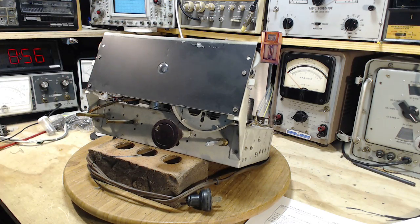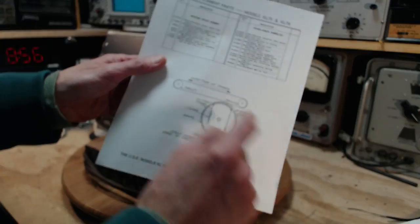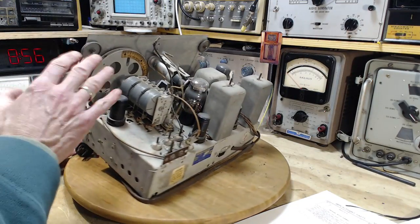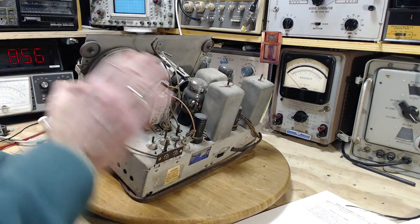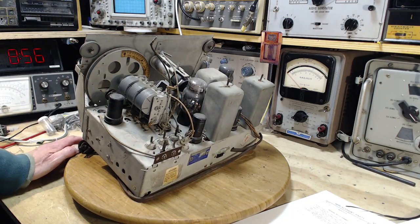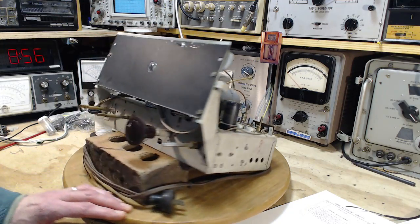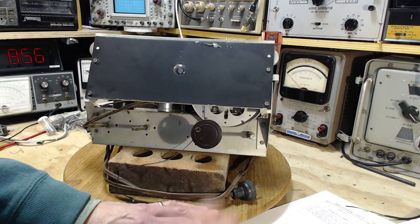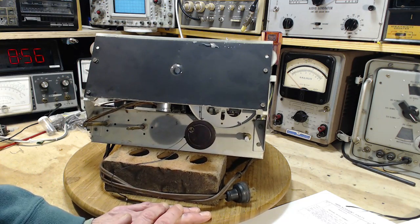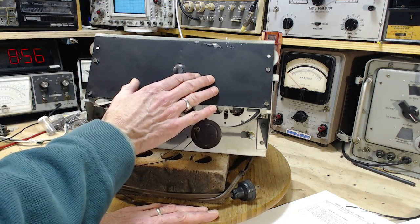So what I just realized was, just before I turned the camera on, I was printing out the stringing guide. Boy, you need one of these. And studying up, just comparing the radio to the stringing guide, I concluded I had to remove this front panel, which would be a first.